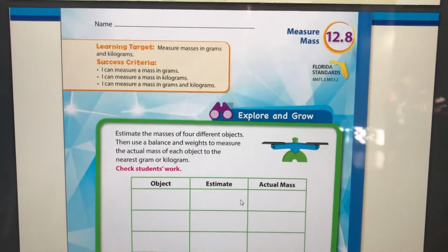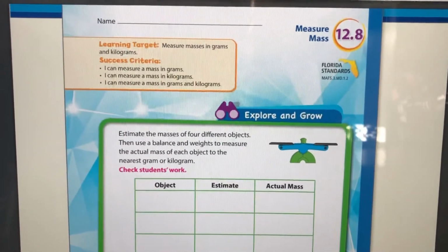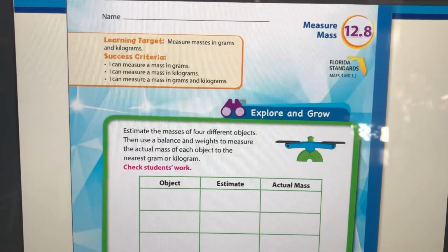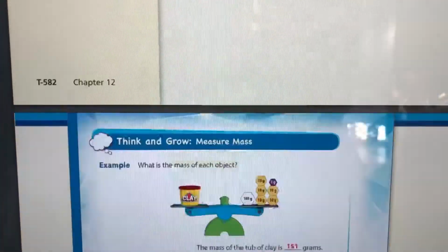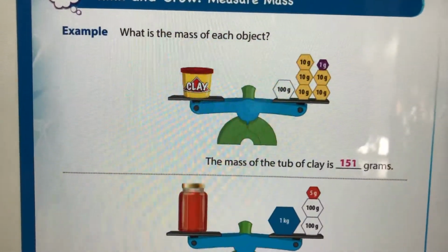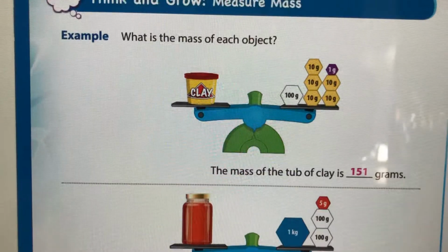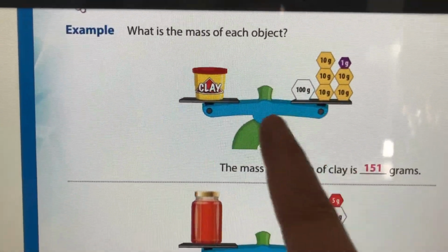Today for third grade, we will be reviewing measuring mass. This was the last lesson we did before the break. It is very simple, and I'm going to remind you of how that worked, okay? Right here. If you remember, we used mass in gram scales in science as well, and that's what we're using to do this. This is a balance scale.